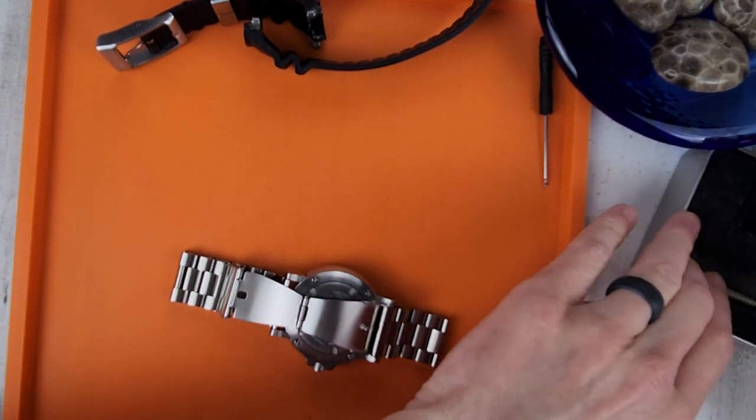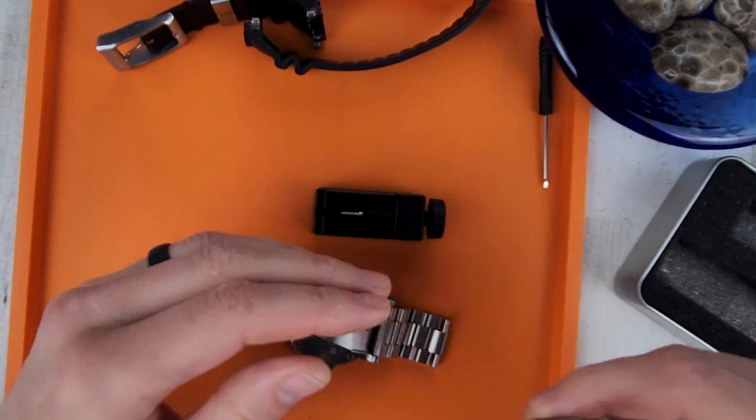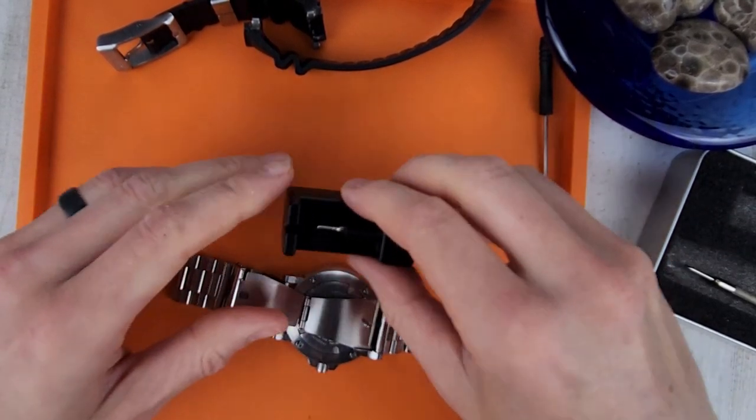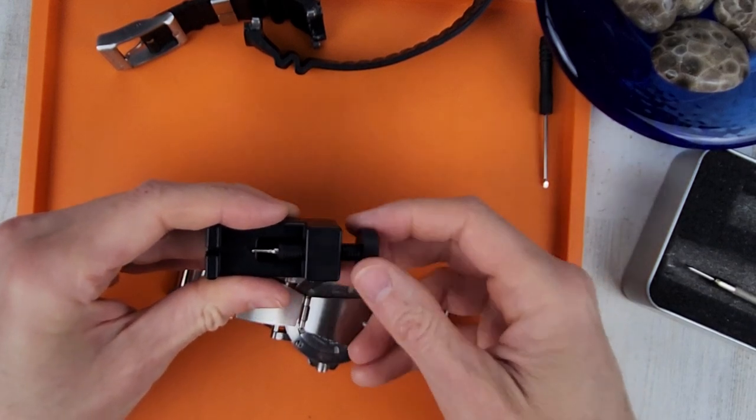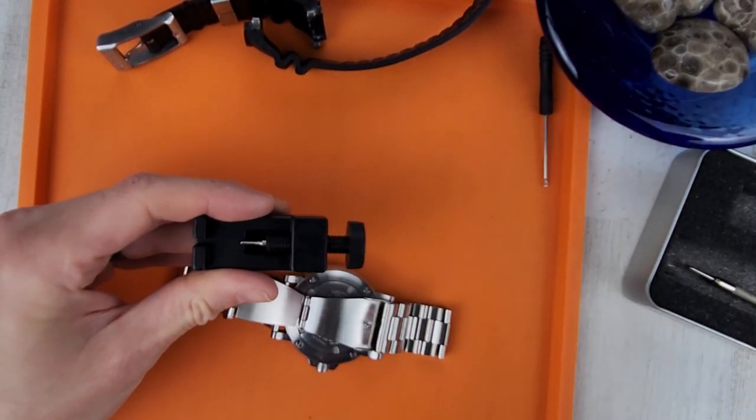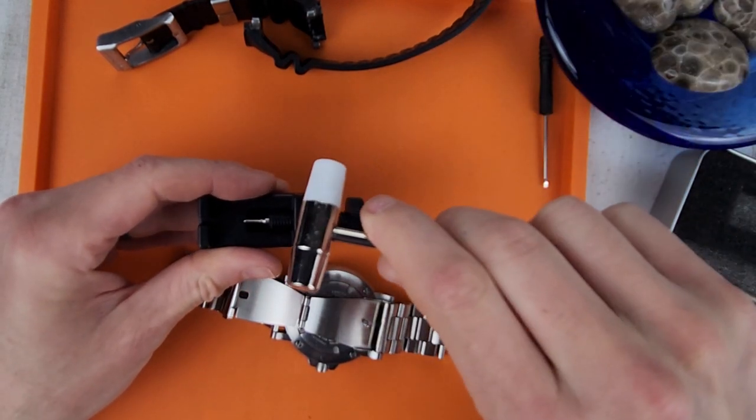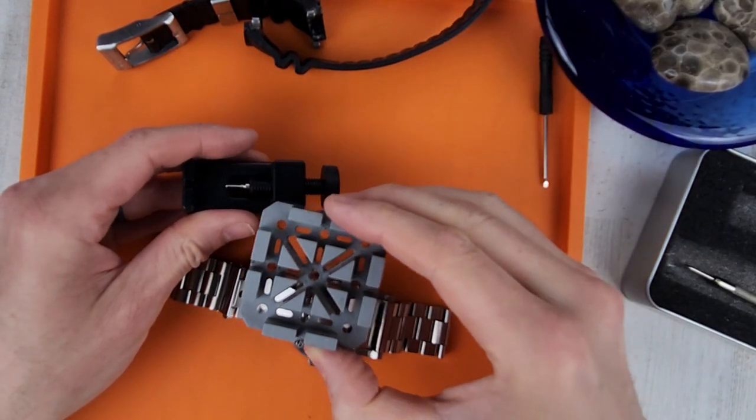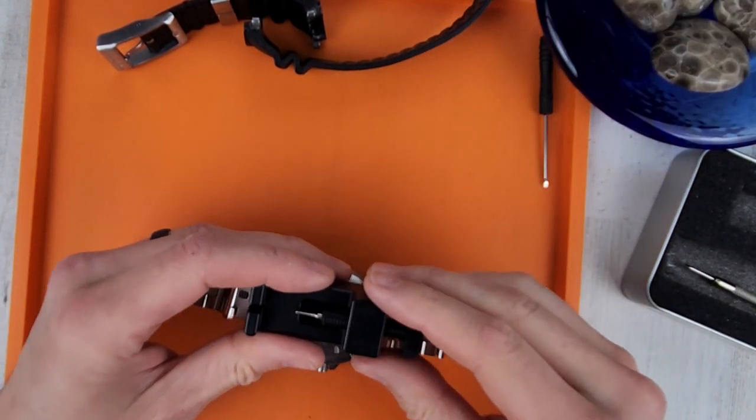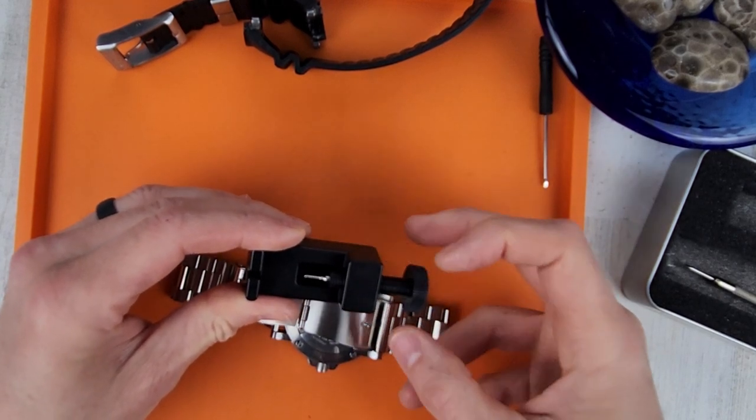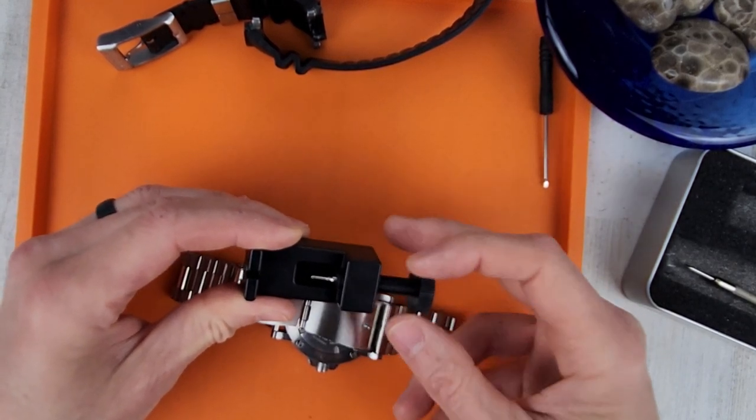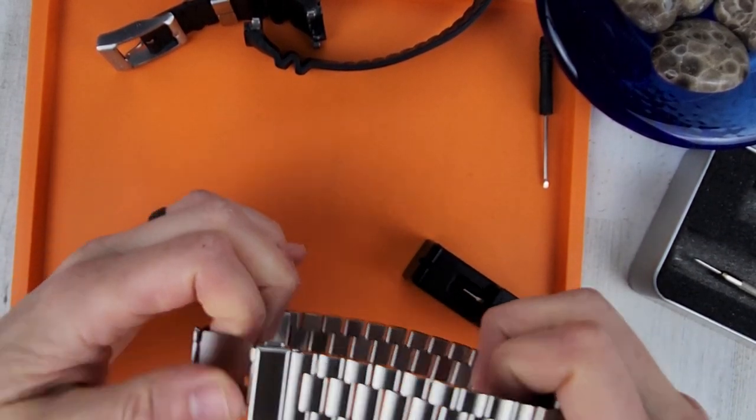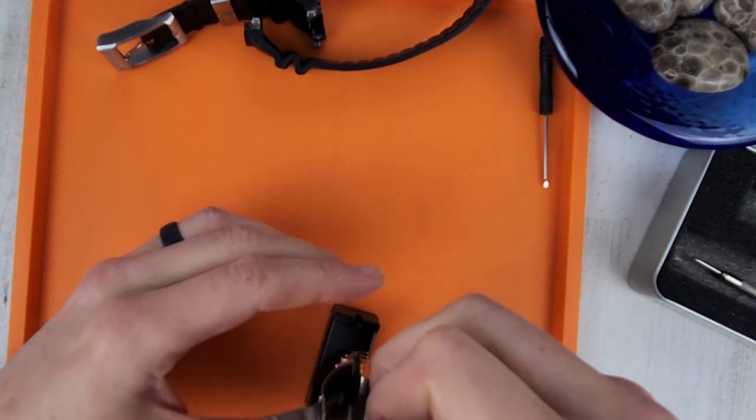You know what, let's use this tool that they sent. You can either use, this one's a little difficult to push down with. So let's try this thing. I usually just use a block and a little hammer deal. That's how I usually size split pins with the hammer, and then I'll put the bracelet in this and hit it from the side. But let's try this tool that they sent over with the kit. I'll just show the first one and I'll do the rest off camera again.